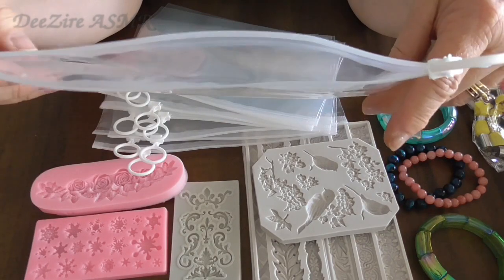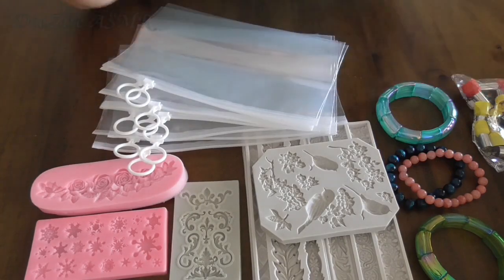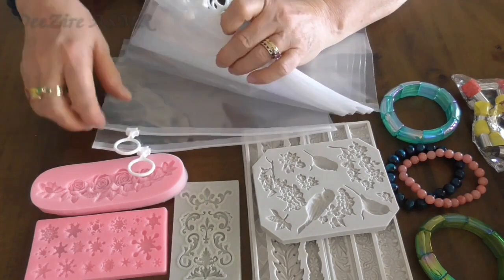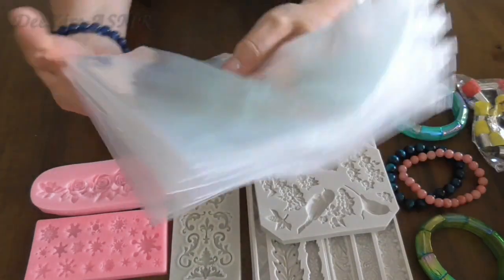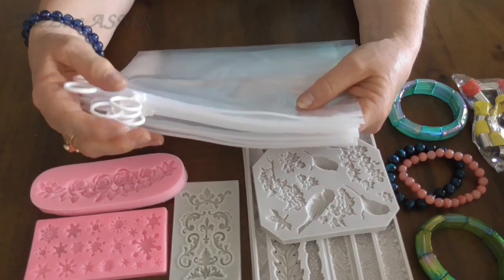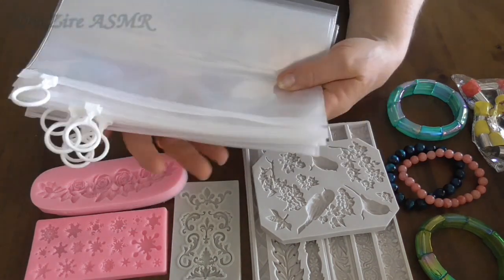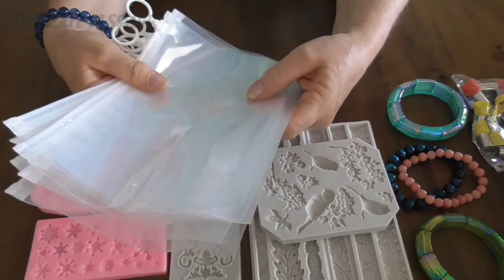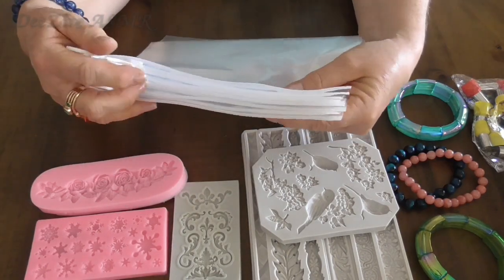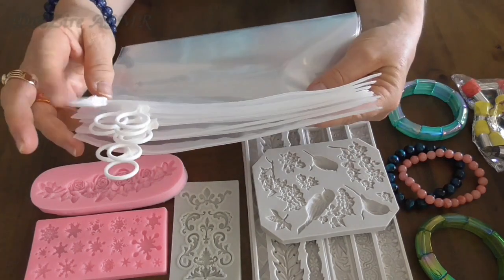So this is probably about 18 centimetres by 10 centimetres maybe, something like that. You get 1, 2, 3, 4, 5, 6, 7, 8, 9, 10. So I just thought I would try out one packet before I go buying more. And let me know if you have another idea for the use of these. But yeah, you can put all sorts of craft items in here. I don't know if they would look any good hanging from anything, but I'm guessing that's what that's for.